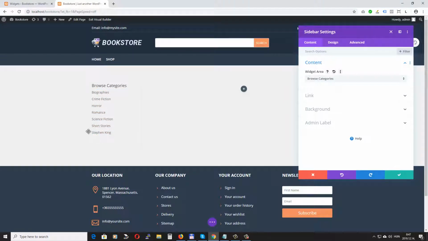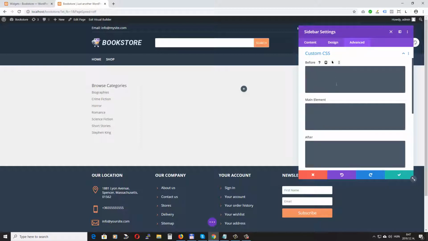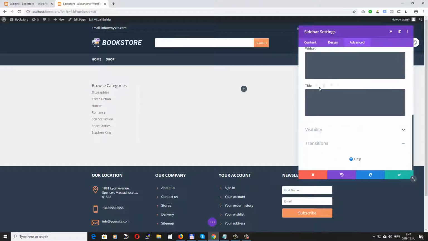It's starting to take shape, but we need to add some custom styling. For example, I want to add a background color to the heading. So to do that, we need to add some custom CSS. So go to the Advanced tab, Custom CSS, and scroll down to the title box.